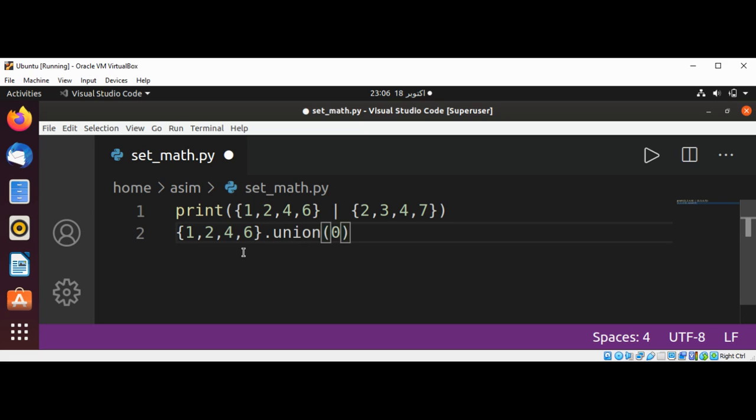This is the union method, and we can also pass in a list, and it will convert automatically into a set: 10, 20, 20, 50, and 4. And we are just going to pass it into the print function over here, and just run our script.